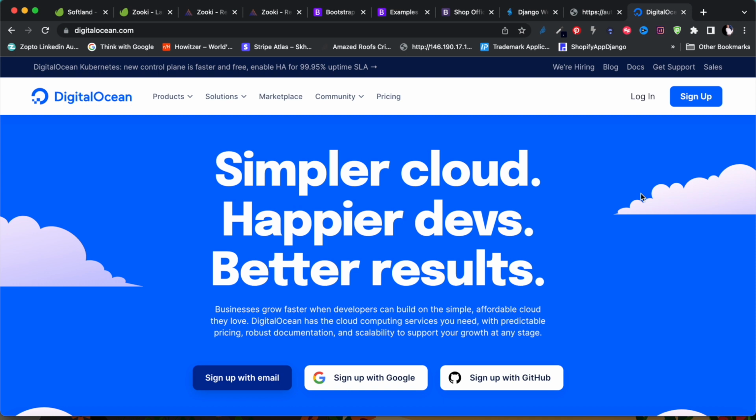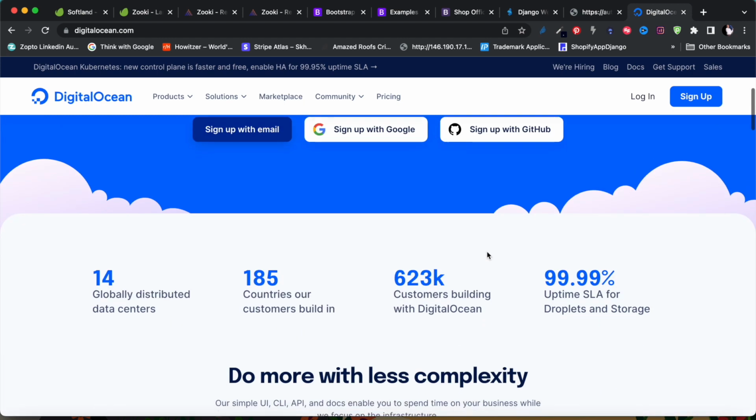But I've tried a lot of virtual server providers, and I've tried a lot of products out there. DigitalOcean is by far the most developer friendly. You get AWS and others, but trust me, DigitalOcean is the most affordable and the most developer friendly. It's the one you can do everything I'm showing you on without sweating a lot.